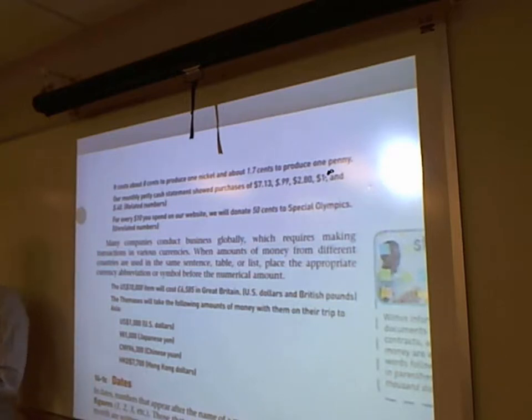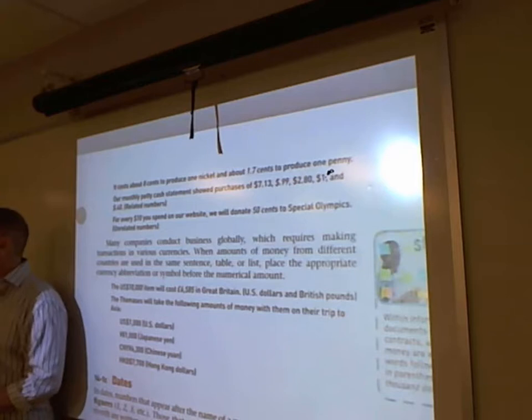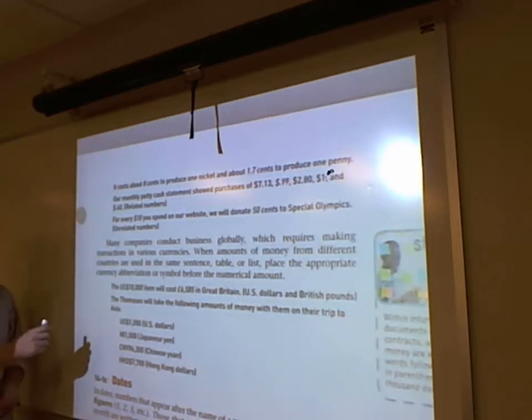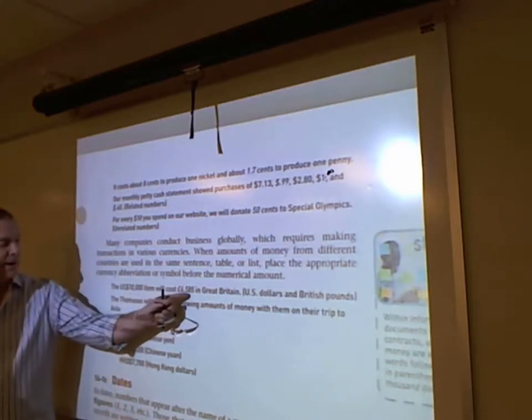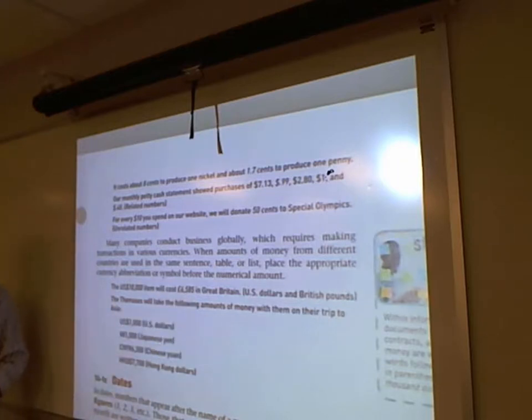Okay, whenever you're dealing with different denominations of money from different countries, then for the US dollar, you would put US dollar and then the number right next to it, 10,000. Then the pound right before its value of 6,585 pounds, associated with the appropriate sign from the country that you're dealing with.